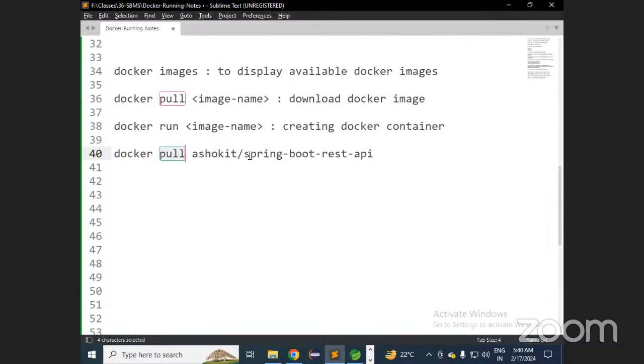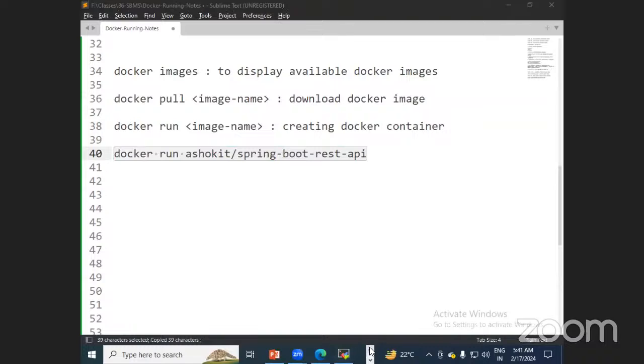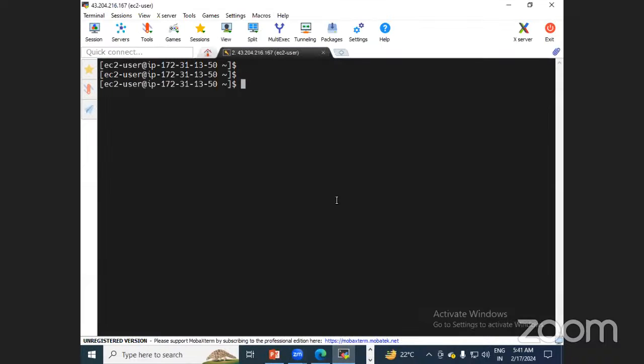Here in Docker, the advantage is that instead of pulling, you can directly run also. Pull is not mandatory here. Directly I can run also. When I run directly, it will check in this machine whether the Docker image is available or not with this name. If the image is available locally, it will run that. If the image is not available, it will download and run that image here. Are you guys able to follow this? Yeah. Let me take this image now and let me pull this image or directly run this image.